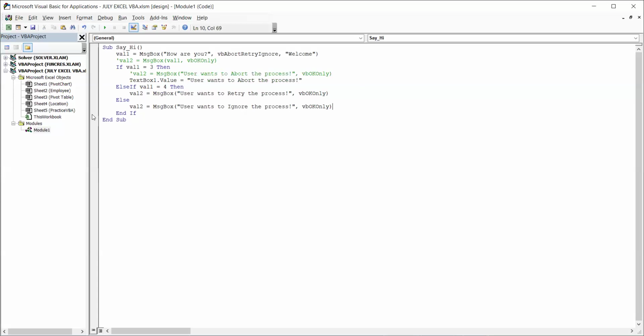So we added this only in the 3, that means abort. Save it, go to Excel now.